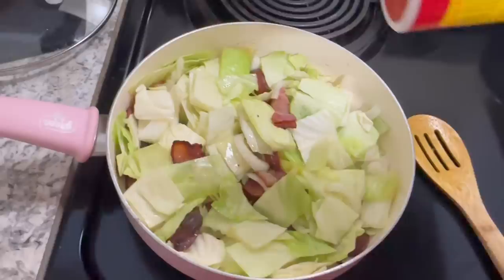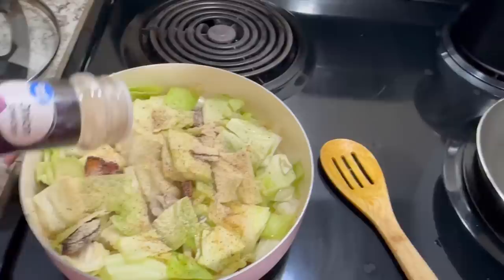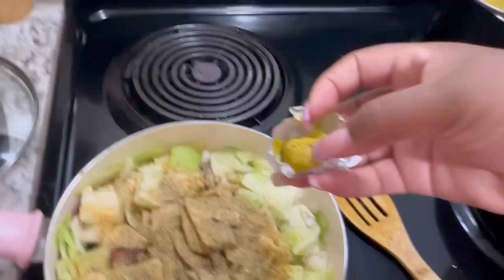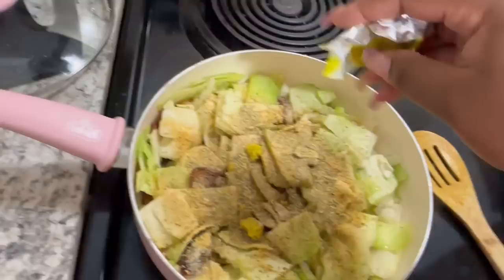Y'all, for a little bit of kick, we're gonna add in some of this Latin mama, some onion powder, a nice generous amount, some garlic and herb, some black pepper, and of course, some complete. And we're also gonna put some of this chicken cube in here. Not the whole thing, because we don't want it salty, but we want it flavorful. And that's gonna cook down.